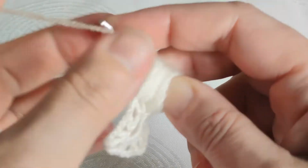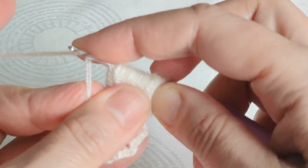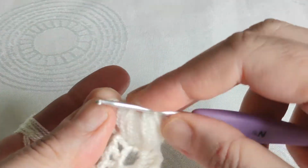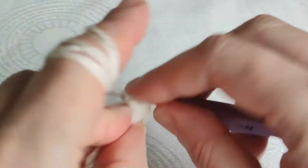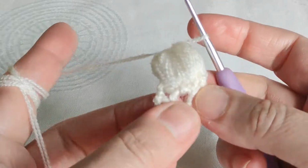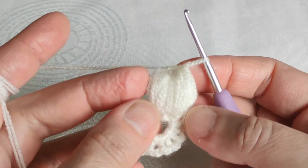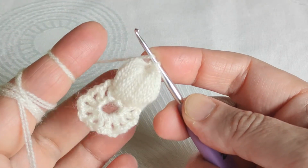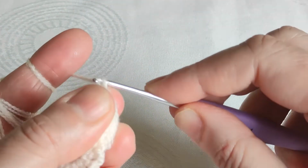Yarn over. I'm keeping this, keeping also this one like this. You see, we made the first puffy petal of our flower. Now I'm going to fix this. For this reason I need some chains.